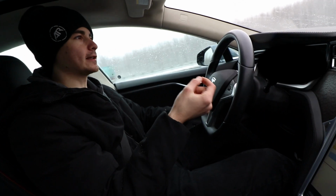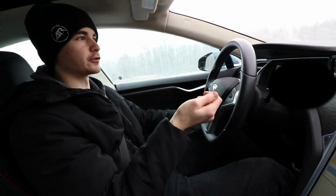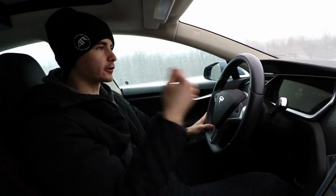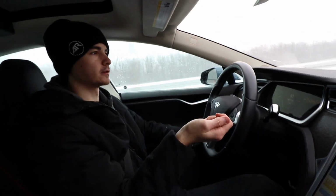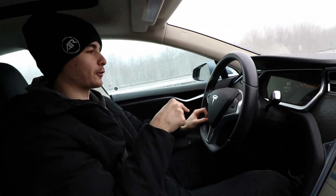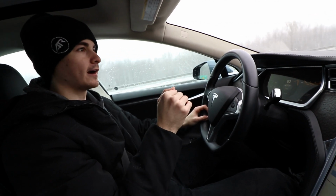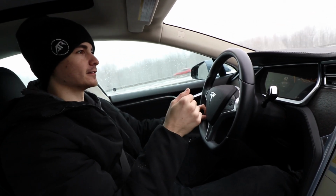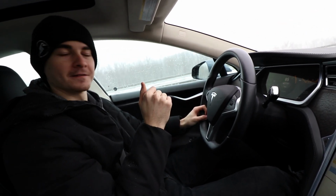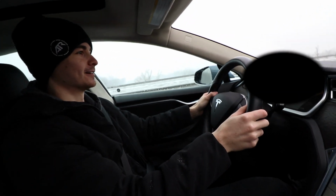Yeah. Because the thing with electric cars is that you have instant torque. So when you're driving at 100 kilometers an hour and you gun it, you're gunning it the same as you would from 0 to 100. Exactly. Don't be shy. Full throttle. Yeah? Yeah. So I want to see this torque thing. Because we have instant torque, it's just normal, and then you full throttle it, and you get kicked in the back of the head. Exactly. And I can give it full throttle. Yep. Okay. Go for it.